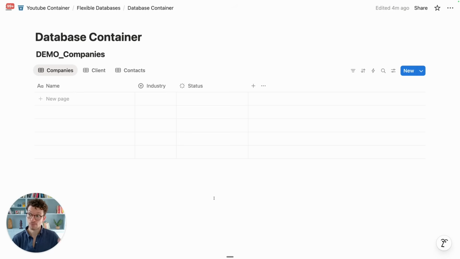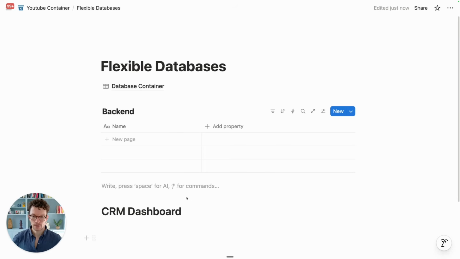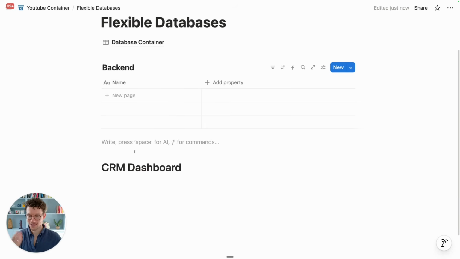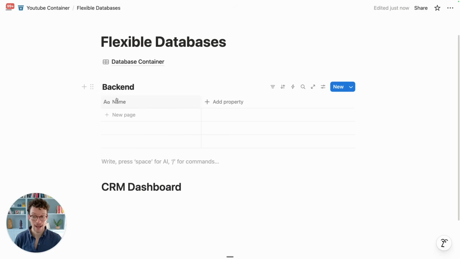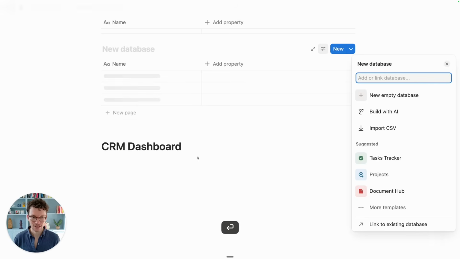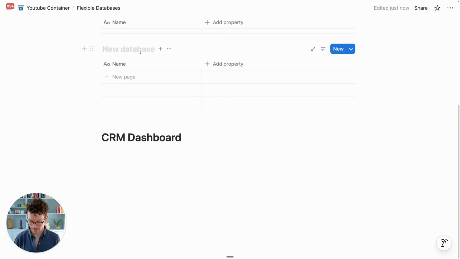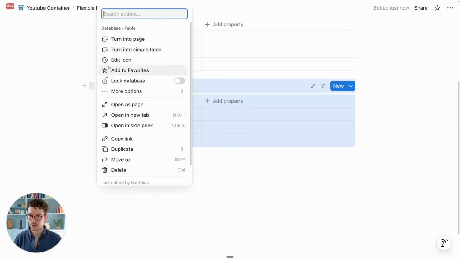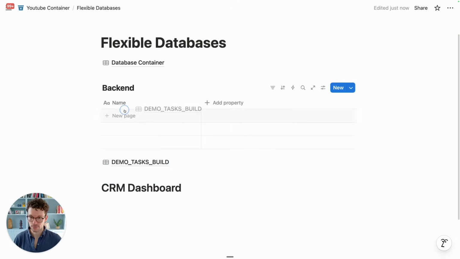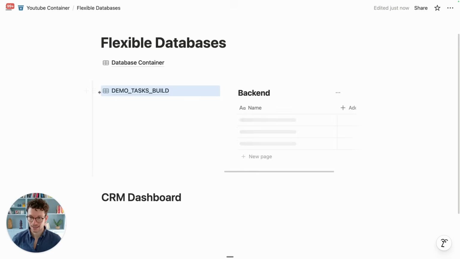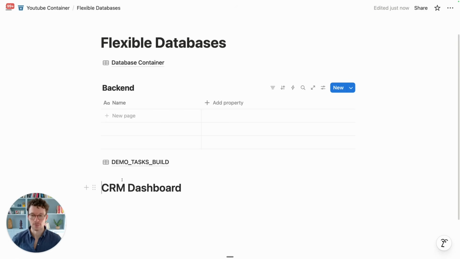I think what would be a lot more interesting is if we had the option to move databases within databases. One thing that I think would be a significant step up is if we could have a database called backend rather than a page, and then start adding our databases here. So for example, I could say, okay, these are my demo tasks. This is my database here. I turn it into a page, and then it would be nice if I could move it into here, but I can't. A regular database in Notion can't contain another database. That only works if you turn it into a wiki, which I would never, ever, ever recommend. Video about that in the description.